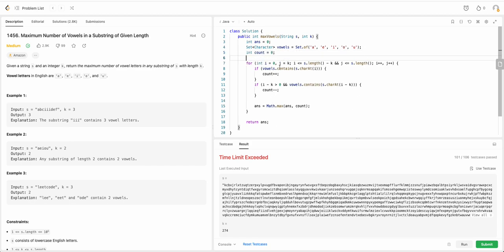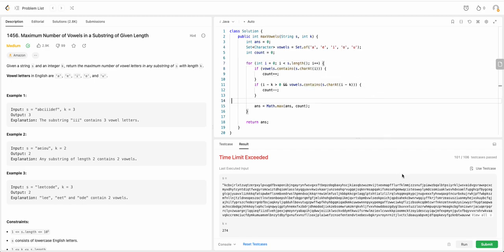And I think we noticed that we don't need j anymore, right? So let me remove it. And one more thing is that i will loop through the end of this string.